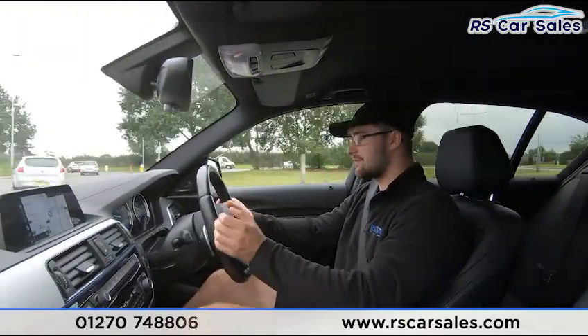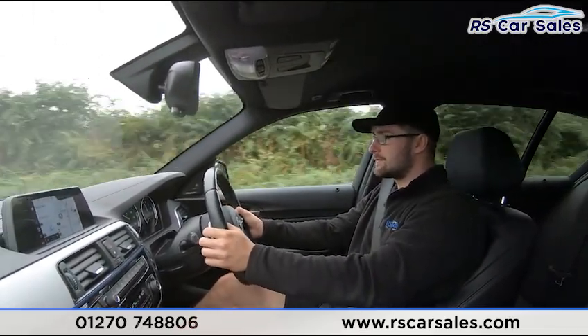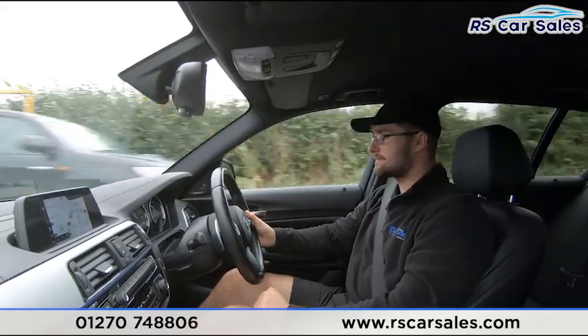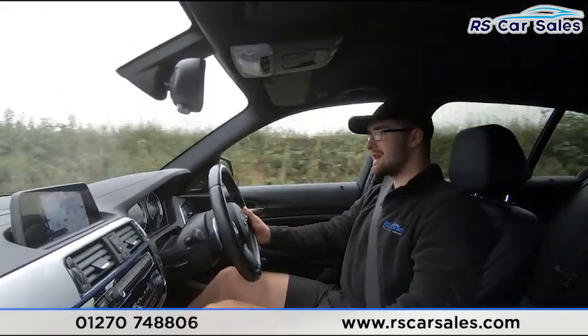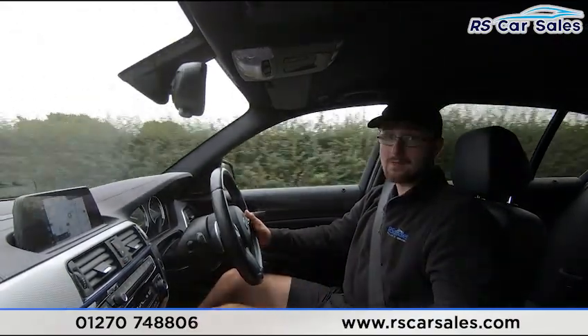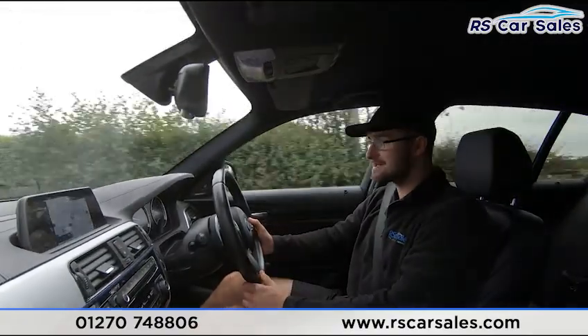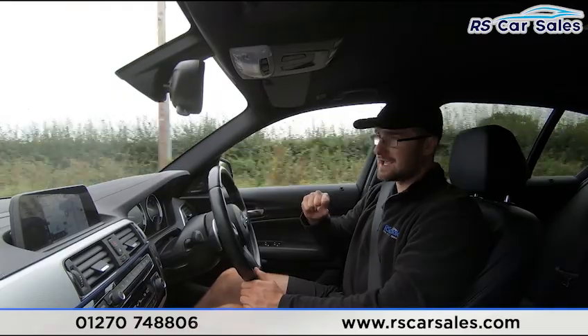Leaving the roundabout I'm taking it over manually — drop down to fourth, into third, back up to fourth, into fifth, into sixth — and then I'll let the car take back over. You can also put the gear stick to the left to go into M or S mode: M meaning manual and S meaning sport. In sport mode the gears rest in the rev range longer and sharpen up gear changes.